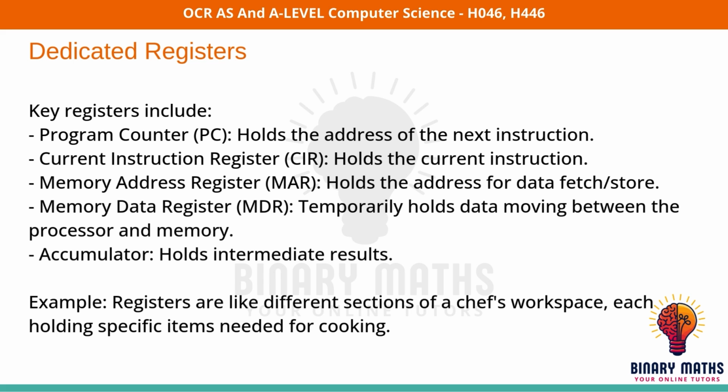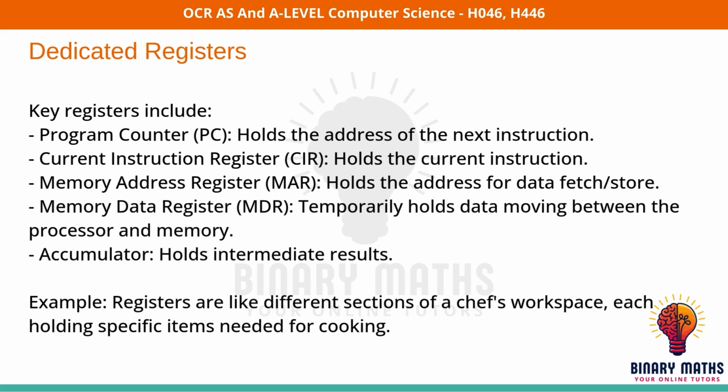Key registers include the program counter, which holds the address of the next instruction, the current instruction register, which holds the current instruction, the memory address register, which holds the address for data fetch or store, the memory data register, which temporarily holds data moving between the processor and memory, and the accumulator, which holds intermediate results. Registers are like different sections of a chef's workspace, each holding a specific item needed for cooking.